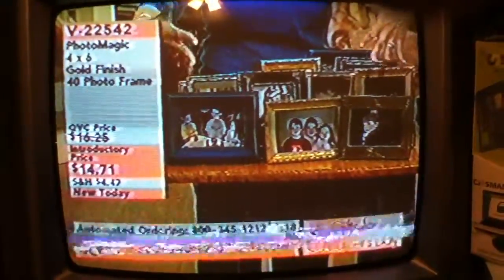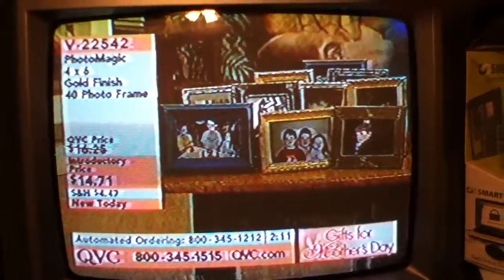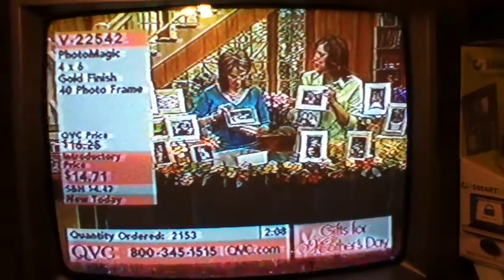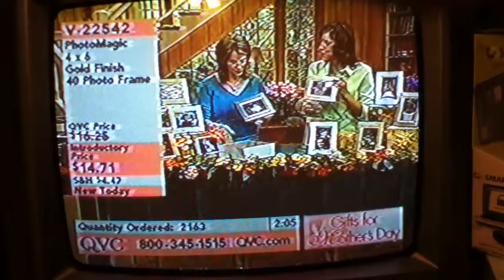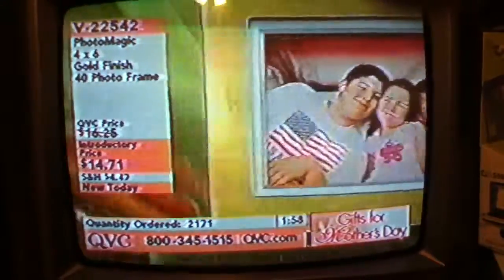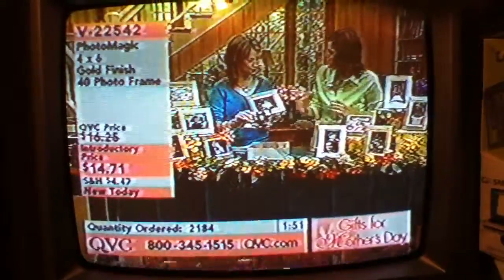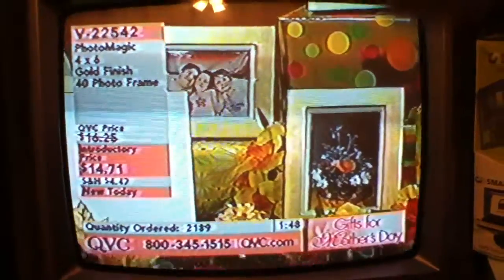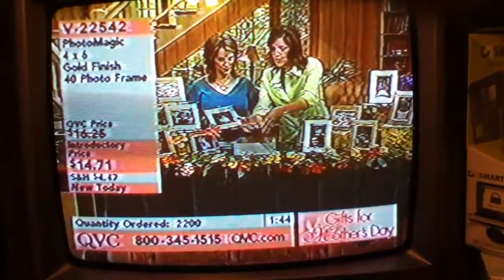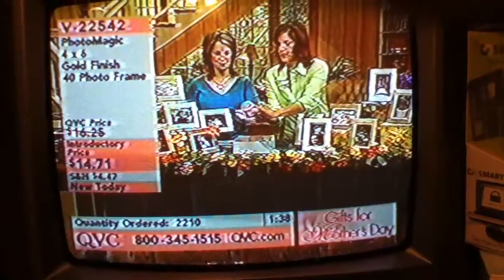Let me show you that table. This is the table that many of us know — you have all of these photos here. How much room do you have on your table? You don't get to see the photos that are way back here; you actually have to pull them up to see them. Right here you've got the PhotoMagic Picture Frame — you can easily store up to 40 of your most favorite 4x6 pictures. A picture tells a thousand words. Imagine the story that could be told in the PhotoMagic Picture Frame. I've set up my frames here like little albums: vacation, Mother's Day, flowers, my kids, wedding, christening, everything. It protects your pictures — no more curled corners, bent edges, fingerprints.